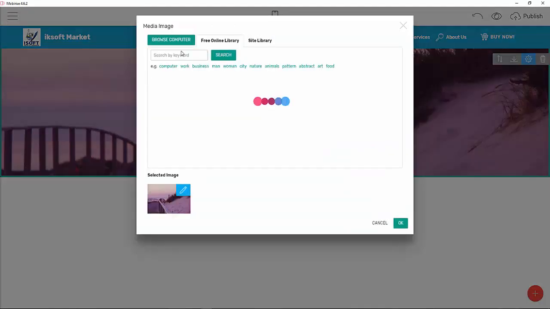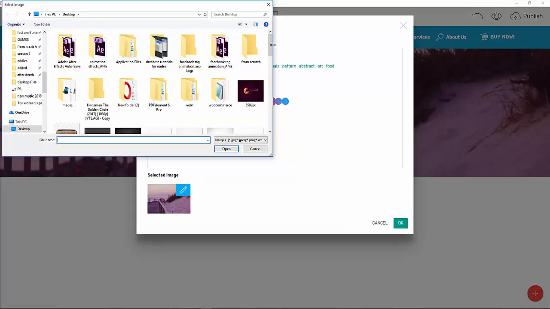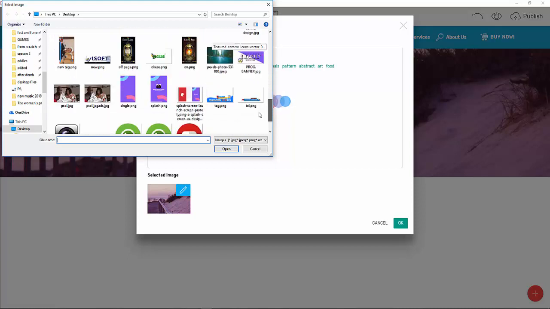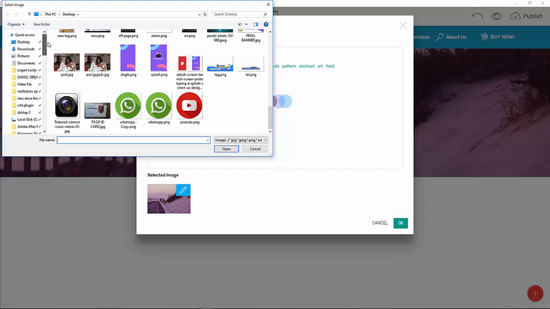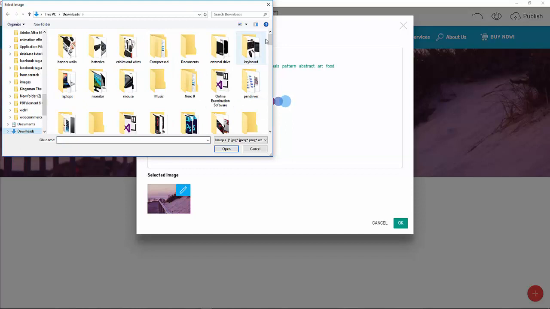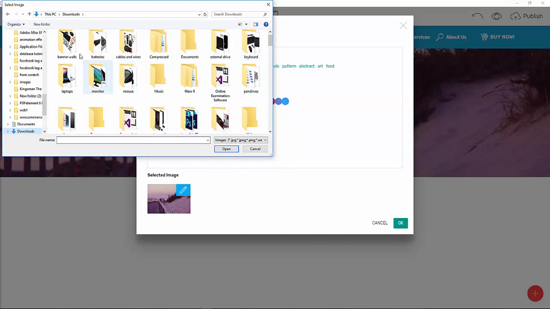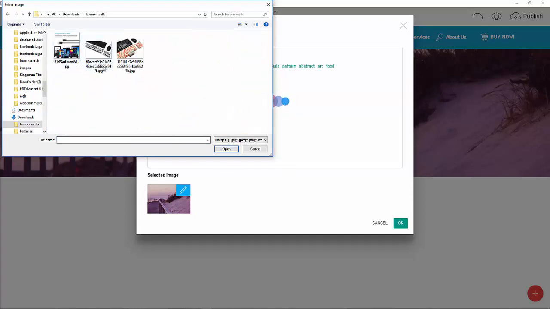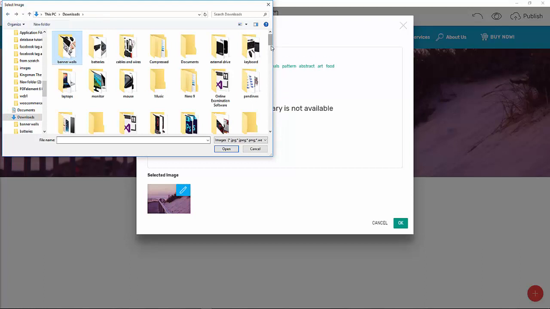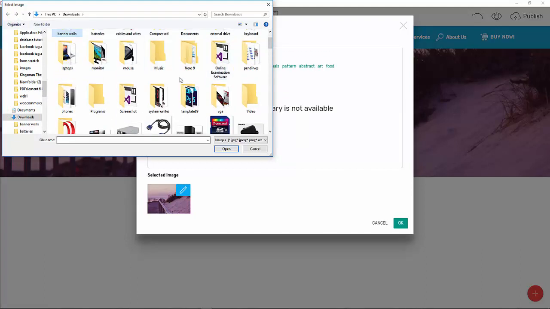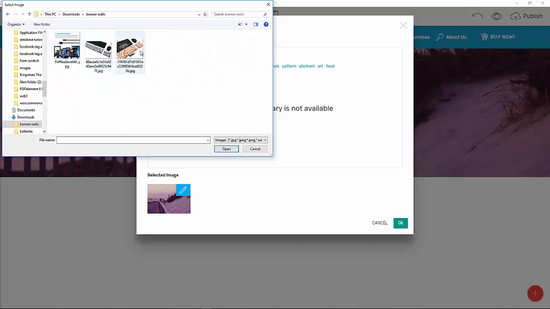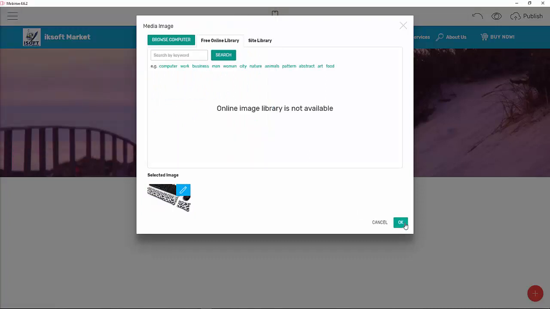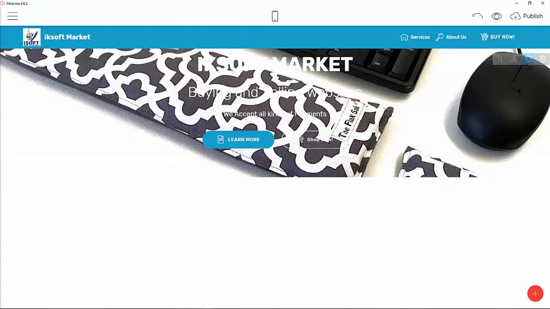When you click on the image, it allows you to browse from your computer, right? So this is the point where I need my pictures. So I will just go inside my pictures. I created some banner walls which I will be using for my graphics and other stuff. So that is what I'm going to do now. So I'll go to the banners and then select one of it, right? And I click on OK. Automatically you can see that it is working now.